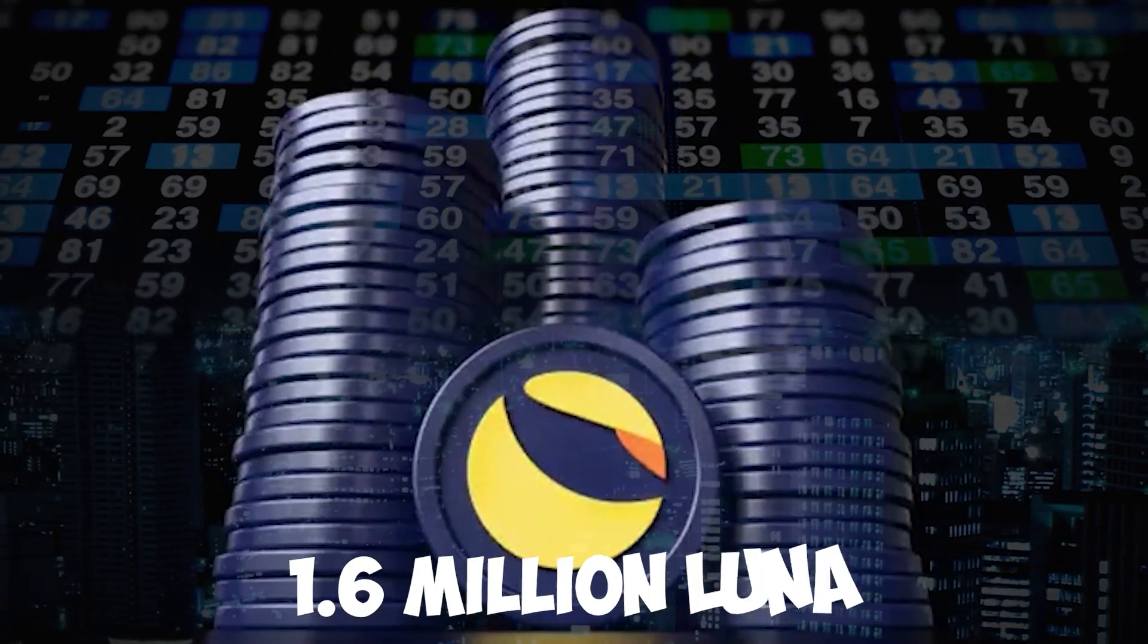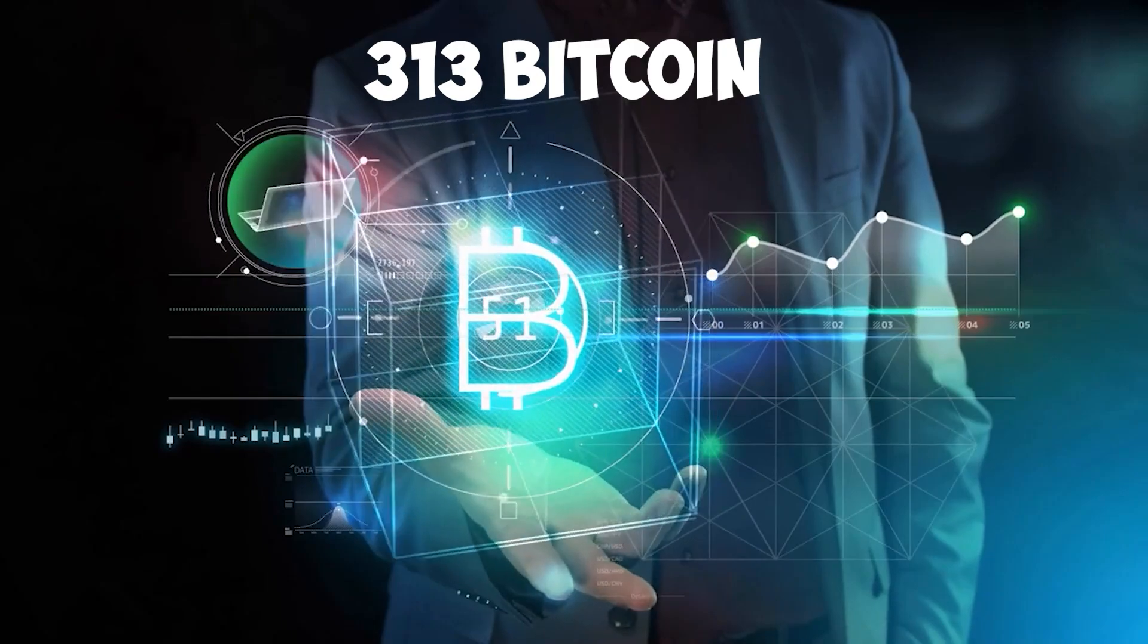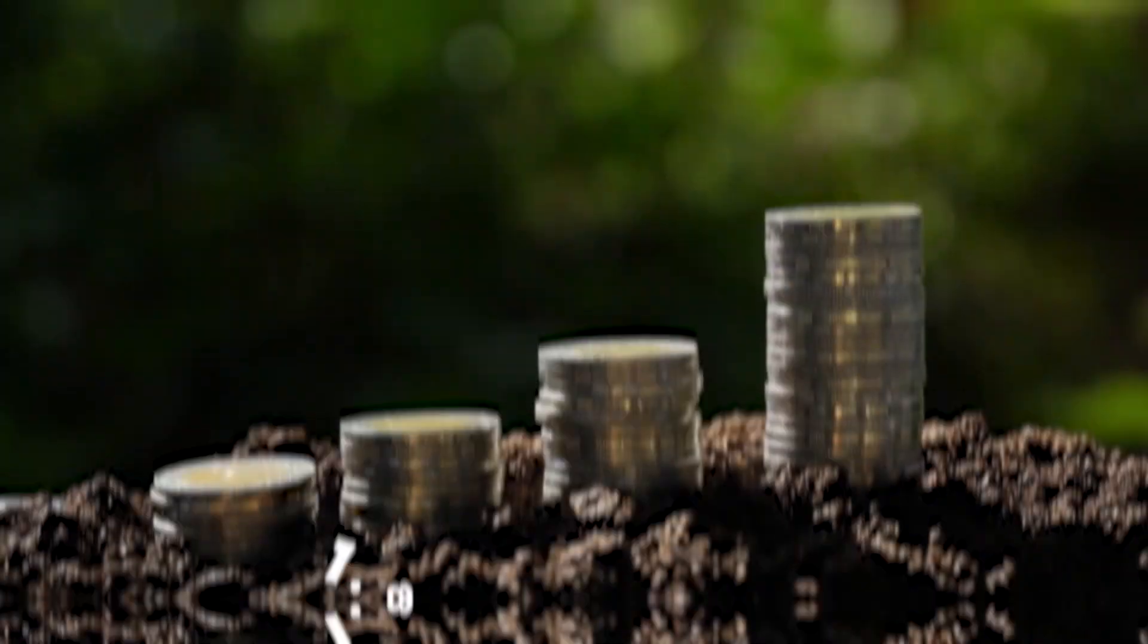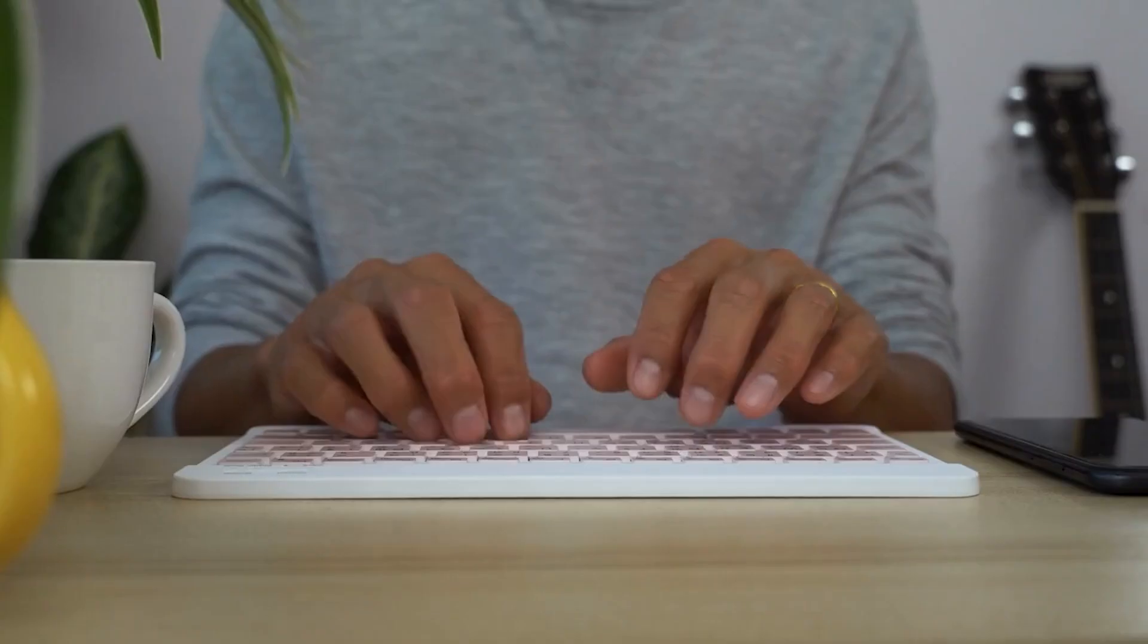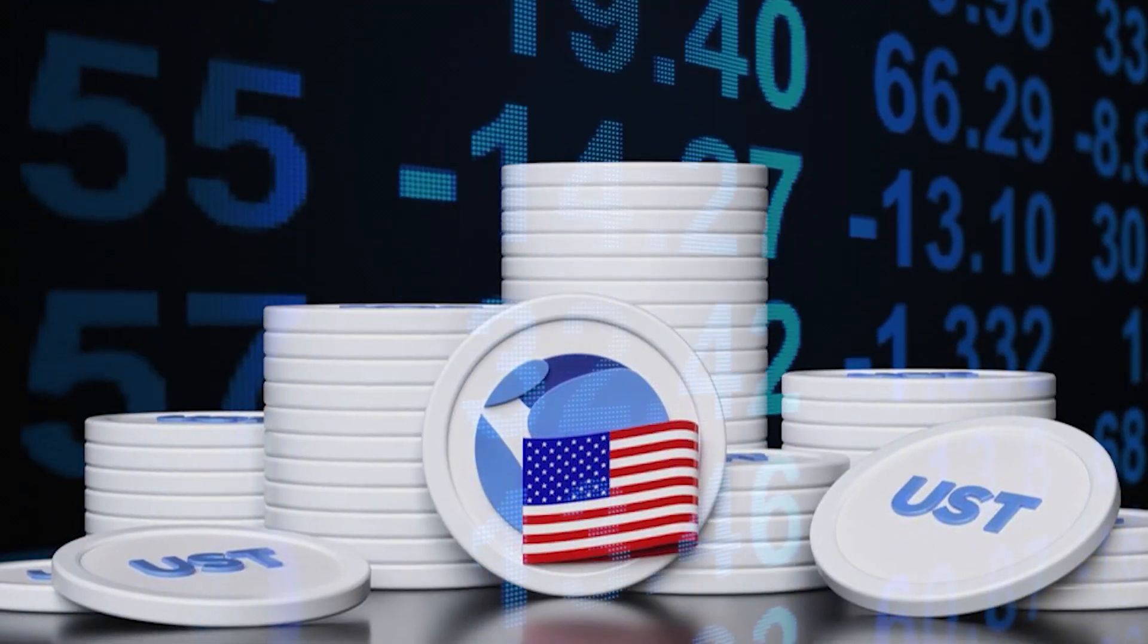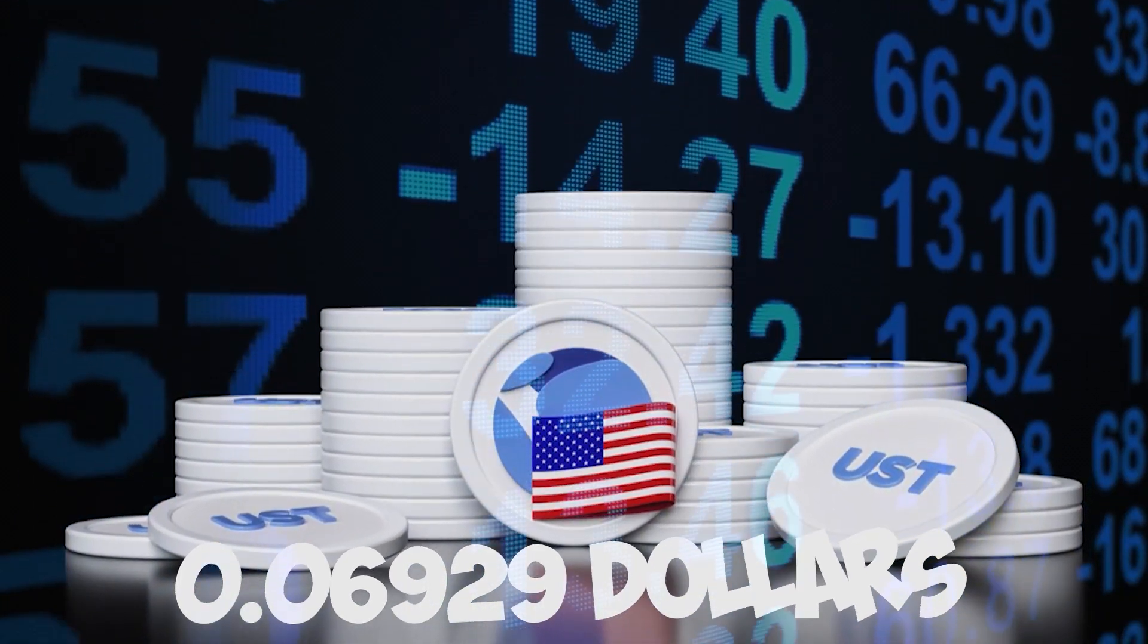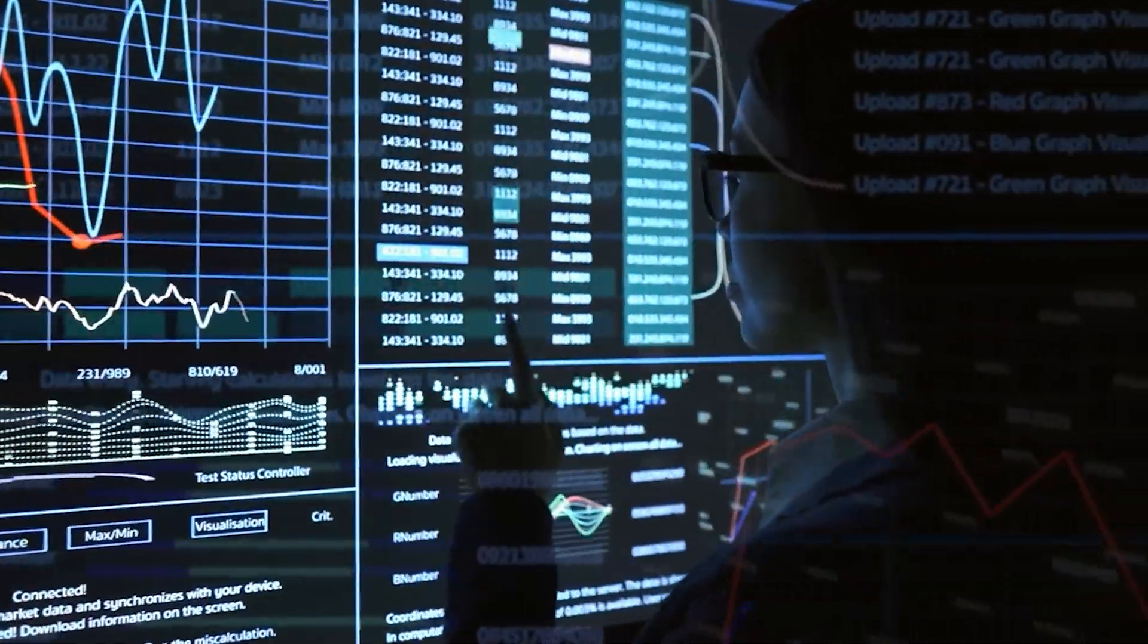But after the catastrophe happened, they now only have 313 Bitcoin and 222 million Luna, wherein the 221 million is presently staked. They also now have 1.8 billion UST. They tried hard to convert their Bitcoin into UST, but look at the current value of UST right now, which as I am talking about, is at $0.06929. Obviously, it was not able to be at par with the dollar.